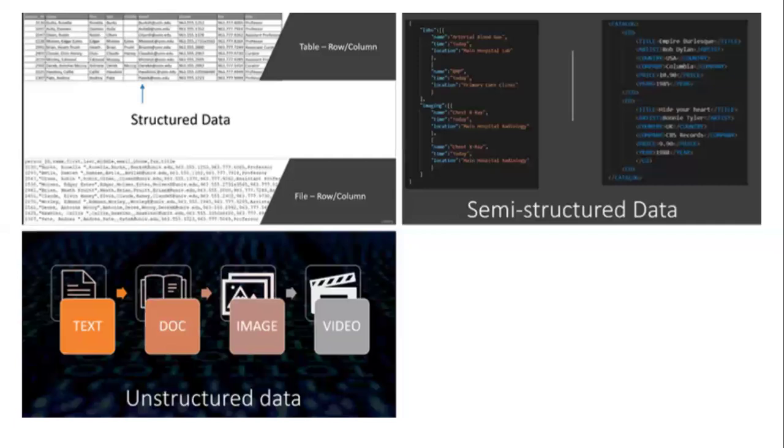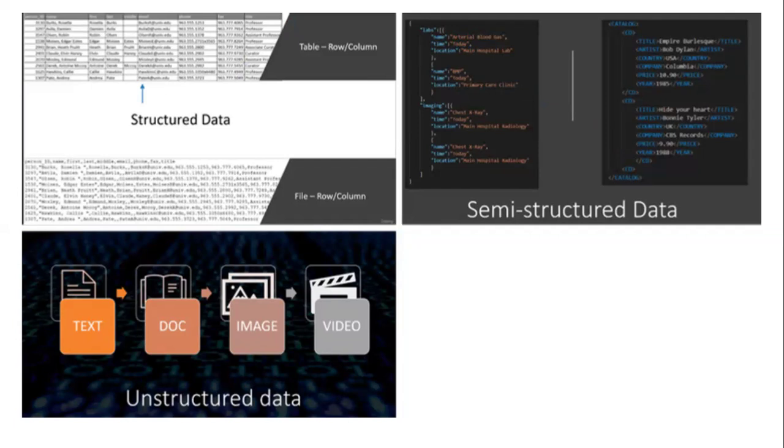Next, semi-structured data, to store multiple information with multiple values. In semi-structured data, there are majorly two formats: one is XML, the second one is JSON. Here you can see all the data is stored in the form of key-value pairs. I can store multiple information as a single value. That is semi-structured data.